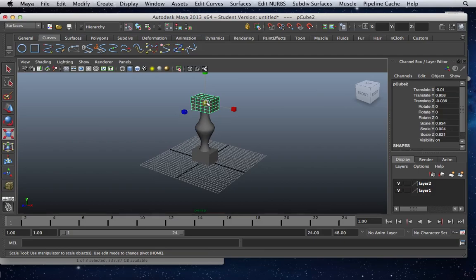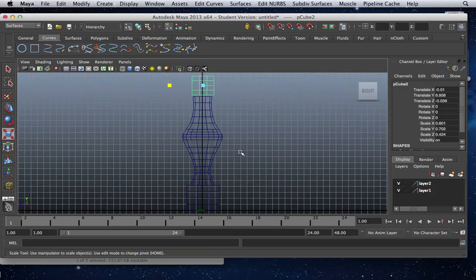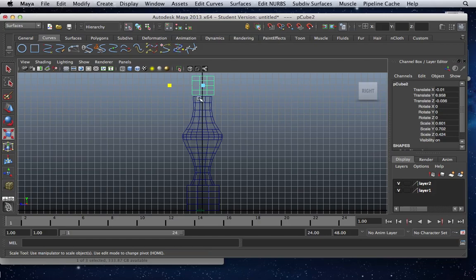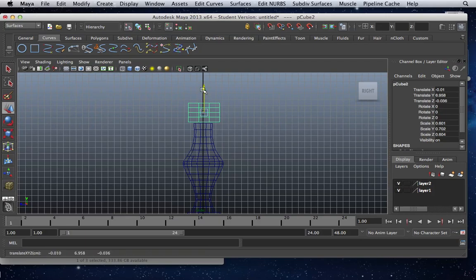So R, and if I drag from this center point, it will scale the entire box, versus if I drag onto these, it will obviously scale in the various directions and through the various axes of Maya. And I'm going to get out of here and go on to the side view. Now if you hit the A, it will show you the entire work. If you hit F, it will show you the part that you have selected. So I'm going to go to the A. I'm going to scale it to be a little bit bigger in this direction, and then I'm going to move it down just a little bit, and there we are.